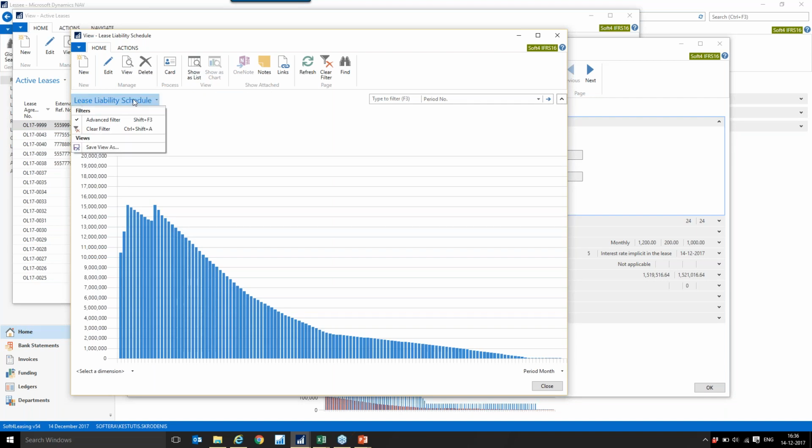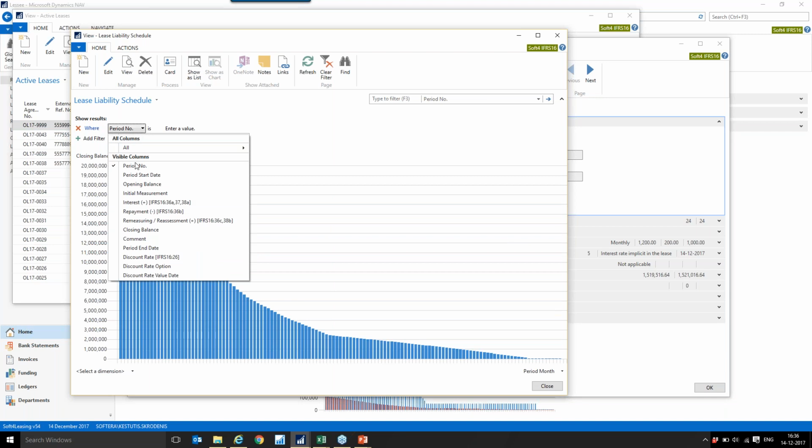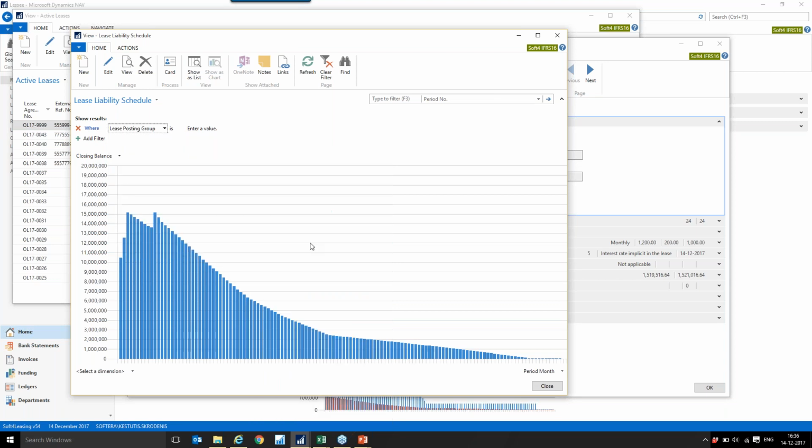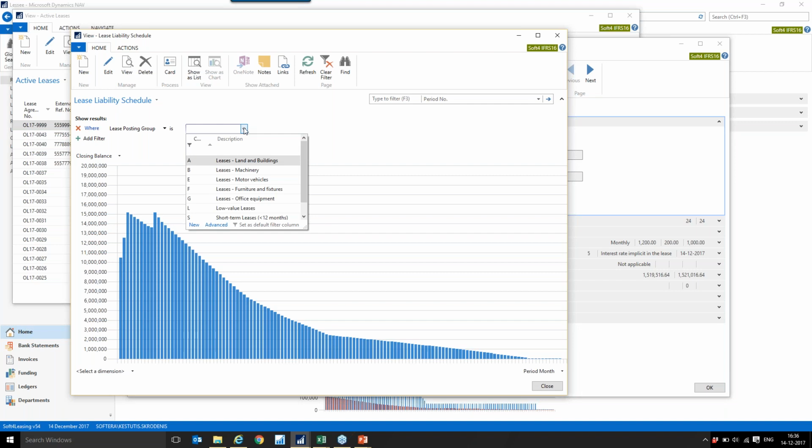Actually, in here I can freely choose what filters I want to set. Now I see per overall portfolio. Let's say I want to see per some other dimension like lease posting group. Let's see what is my runoff of machinery.